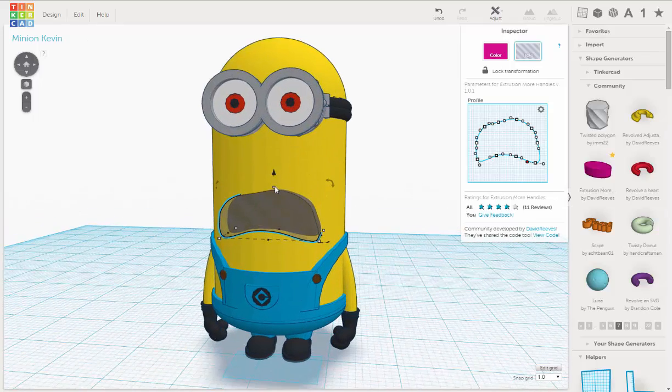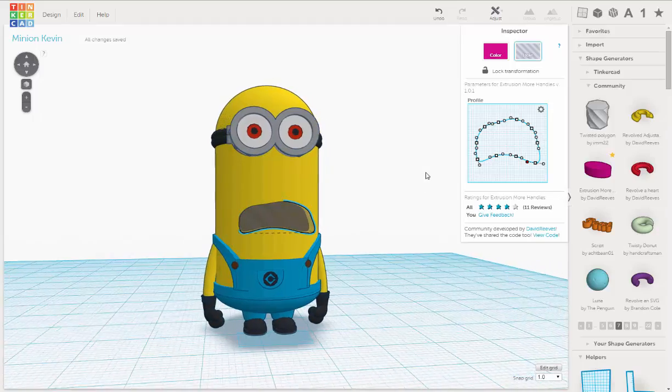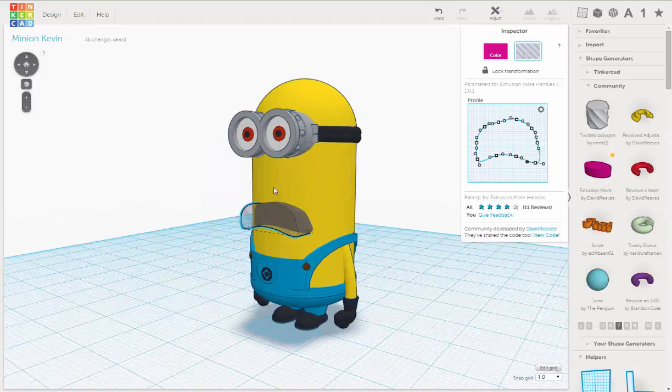Be a little smaller. There, that's looking good.